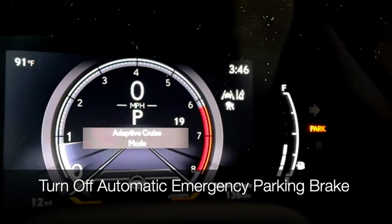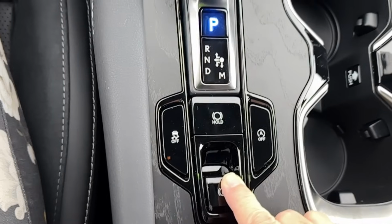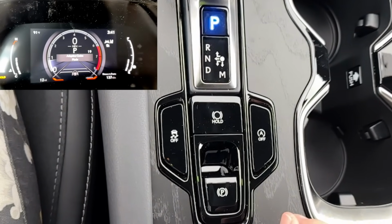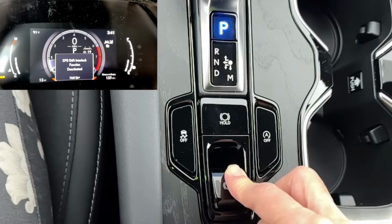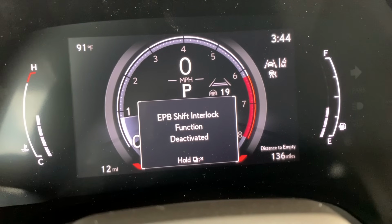If you would like to turn the auto feature off and you want to be in charge of your parking brake, apply the foot brake, push down on the emergency parking brake button, push and hold. You'll hear some tones and you'll have a message that the electronic parking brake shift interlock function has been disabled. All that means is you've turned off the automatic mode for the emergency parking brake.